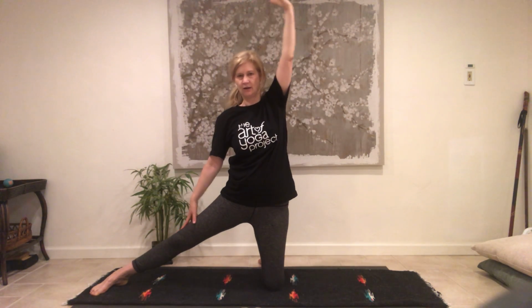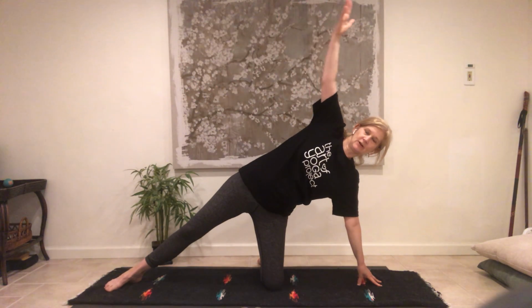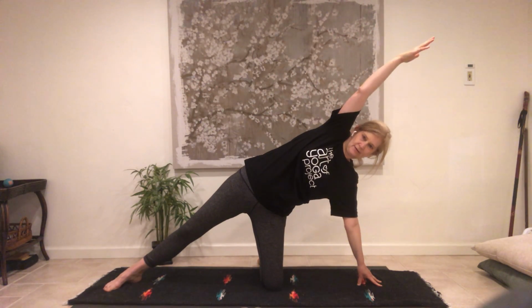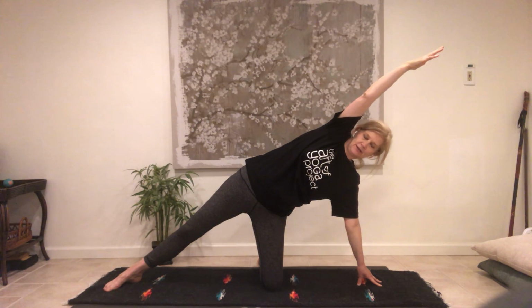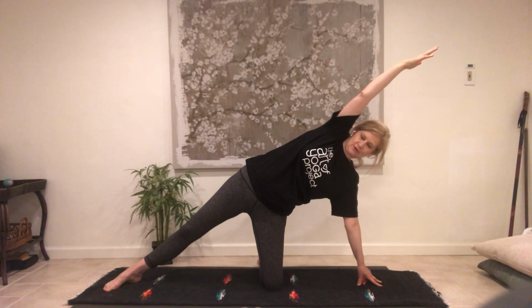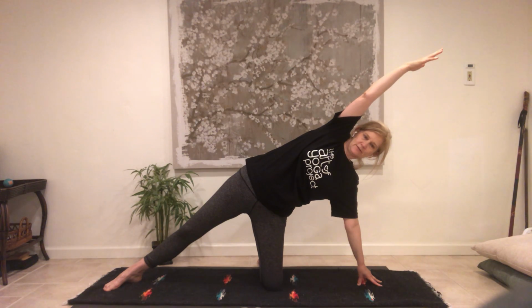And we're going to inhale out of there. Keeping the legs where they are, we're going to bring that opposite hand down to the ground. And then we'll lift this other one up overhead. This is a version of side plank. We're building the muscles of our torso, our hips. There's a little bit of balance here. Breathing.